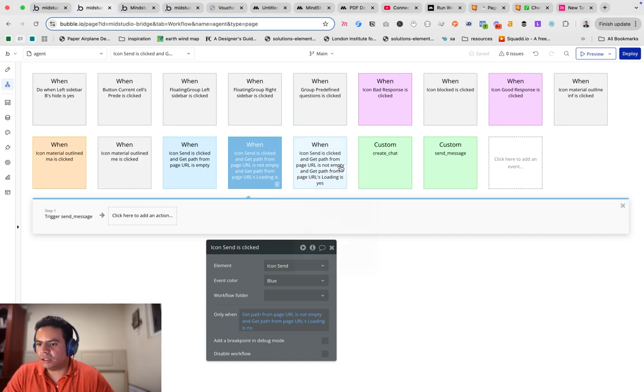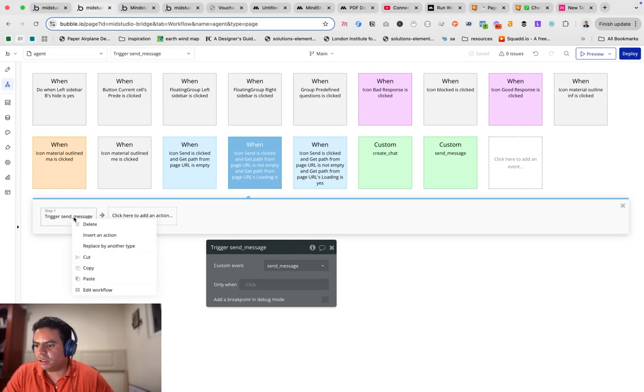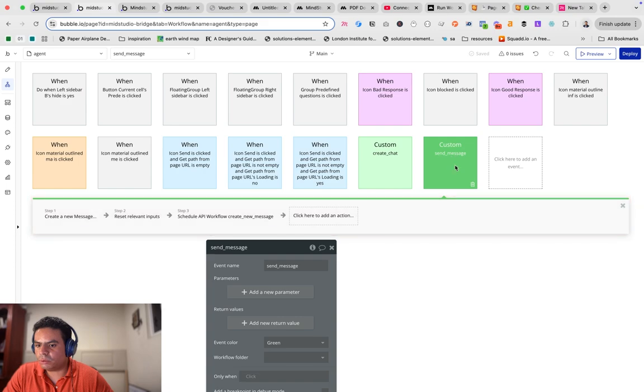The blue squares are triggered whenever we click on the element, but these ones are calling workflows: if we right click here and click edit workflow, we will be taken to this one. These green ones are custom workflows that are called from the blue ones.